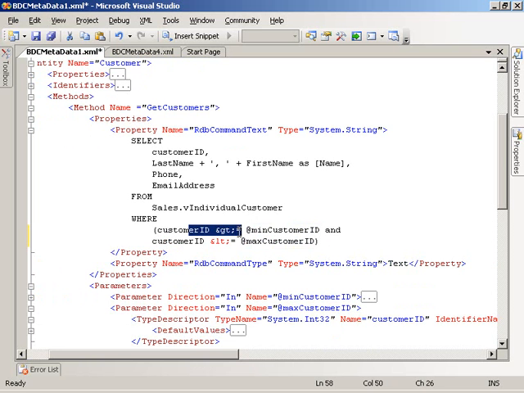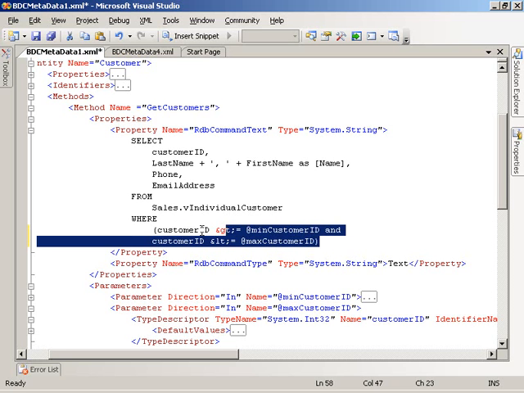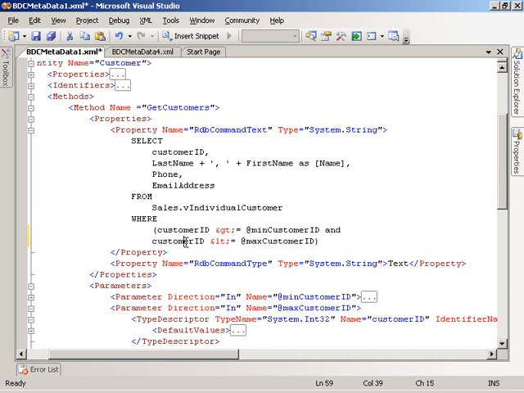So when customer ID is greater than or equal to 15, we'll say, and customer ID is less than or equal to 15. So that's just a shorthand for me of saying that I can get a specific customer instance from this query. Now, if I also call this with a sufficiently low customer ID and sufficiently high max customer ID, I can guarantee that I'm getting the range of all of my customers.